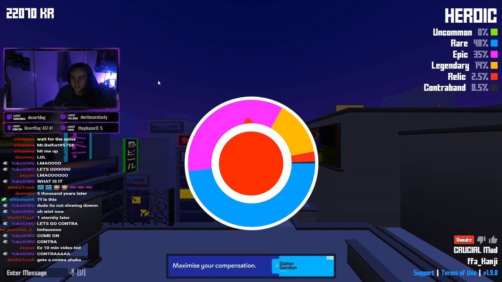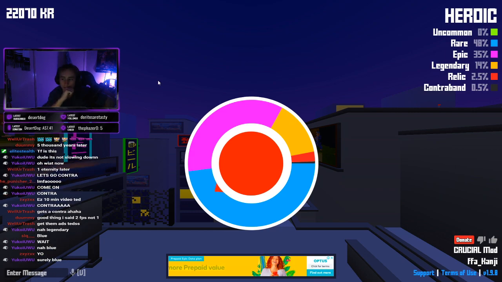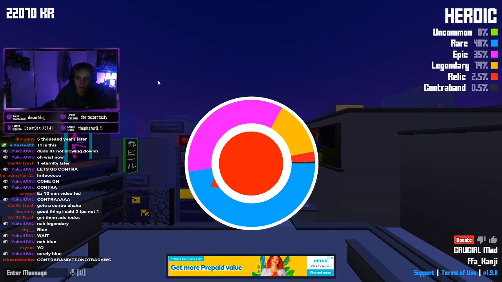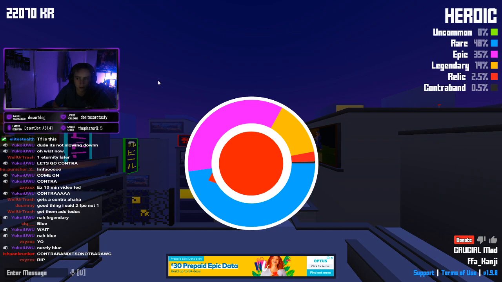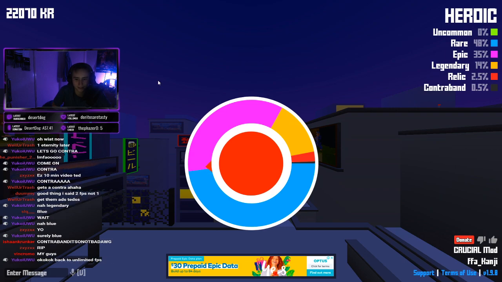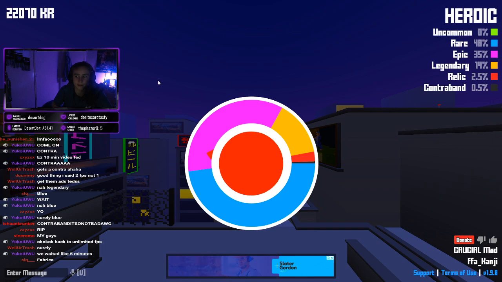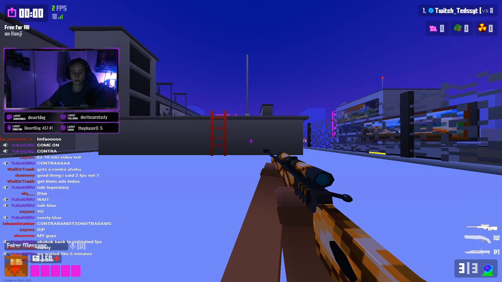Oh my god. If I actually get a contra out of this, it's slowing down. We waited all that time. Actually, it's been moving at that speed for a while. Surely it's at least not a blue. We waited a long time. Okay. Purple? Back to unlimited FPS. Definitely. Imagine this goes all the way to contraband. Surely it's purple. I literally think we waited 5 minutes. What the fuck?